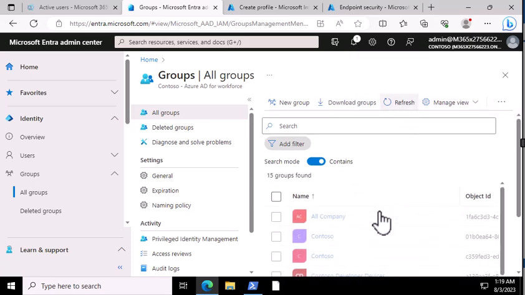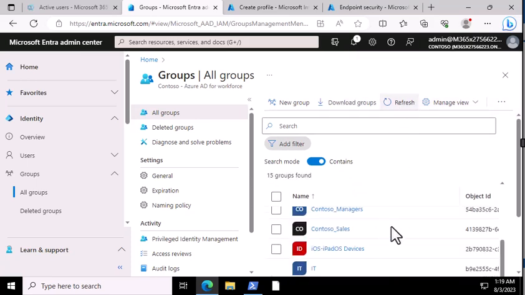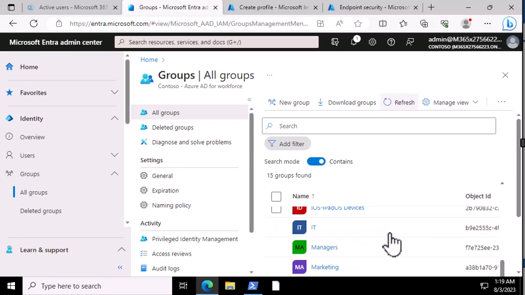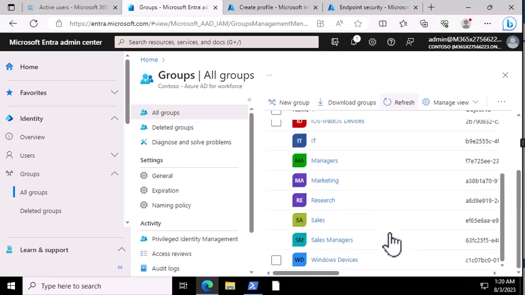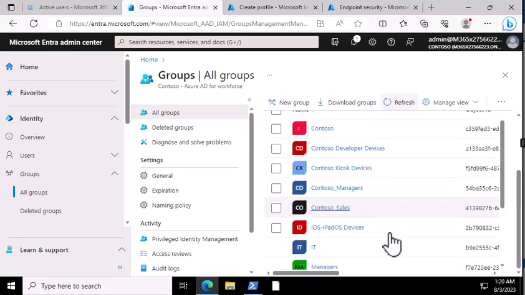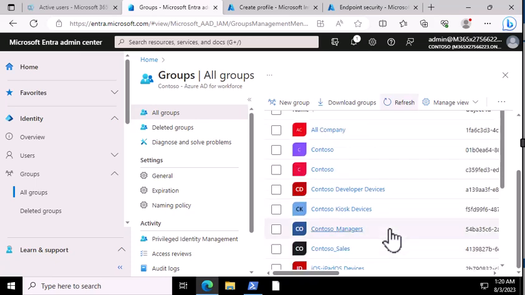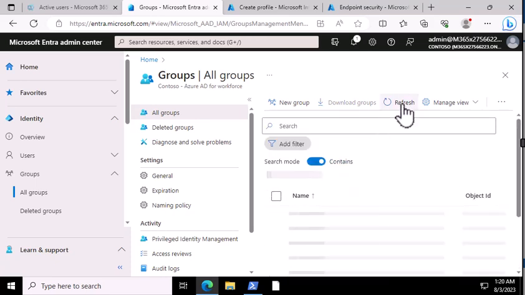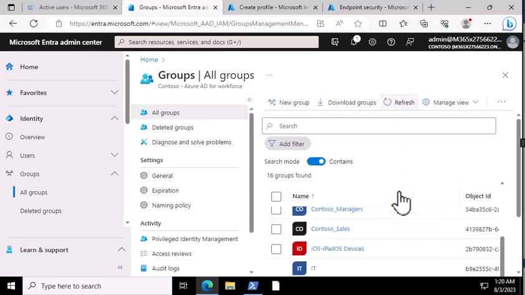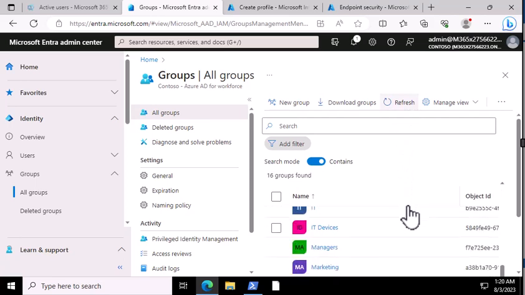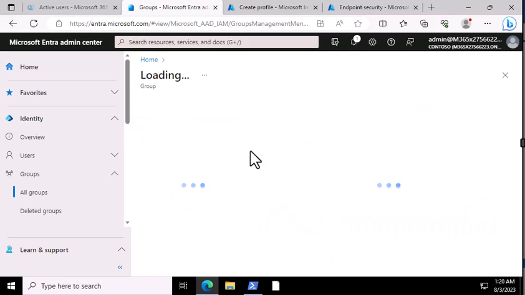Make sure that the group has been created successfully. Refresh once again and you can see, just verifying.